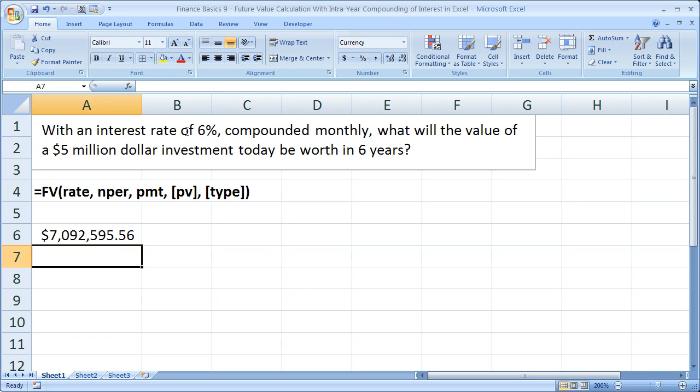So you have to divide 6 by the number of periods within a year. We divide 6% by 12 because we're compounding monthly. Basically, there are 12 months in a year, so 6 divided by 12 gives us 0.5. That means our monthly interest rate is 0.5%. Don't forget, this is a percentage.